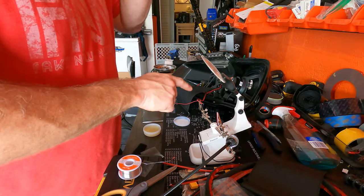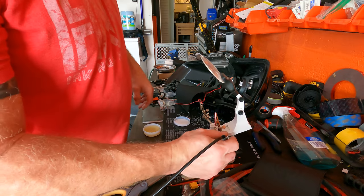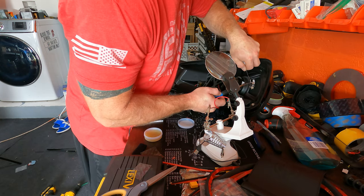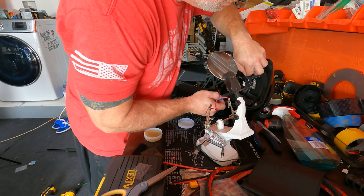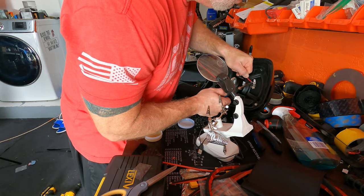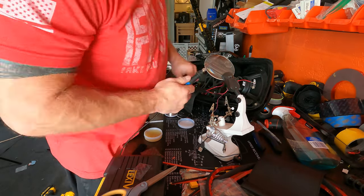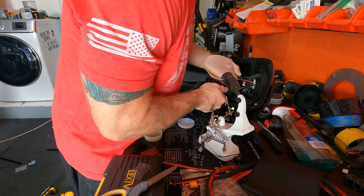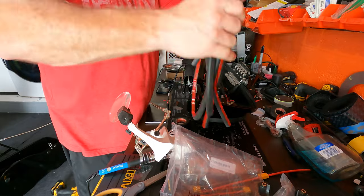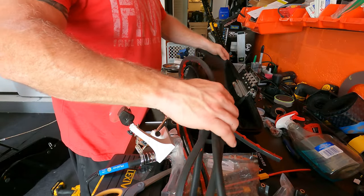Okay, we're gonna tin the wire first before I solder it to the speaker. Almost forgot I gotta install the rubber seal trim all the way around here. So let's get to that.